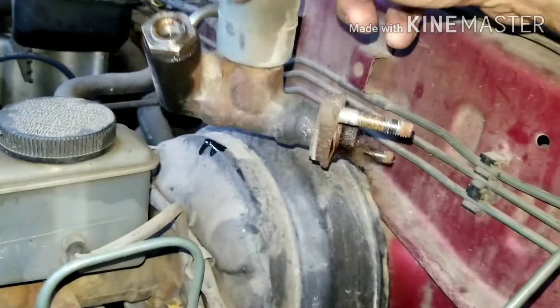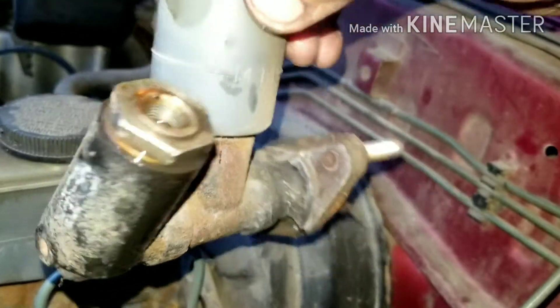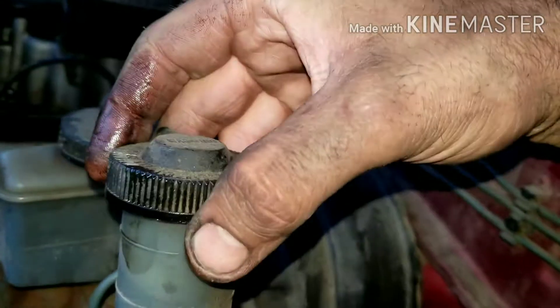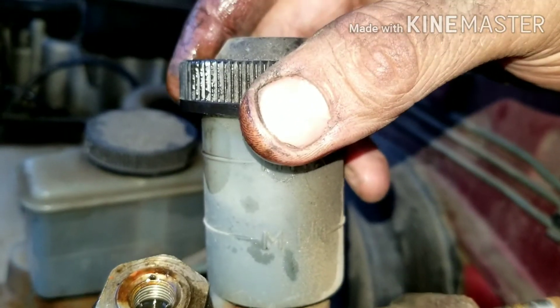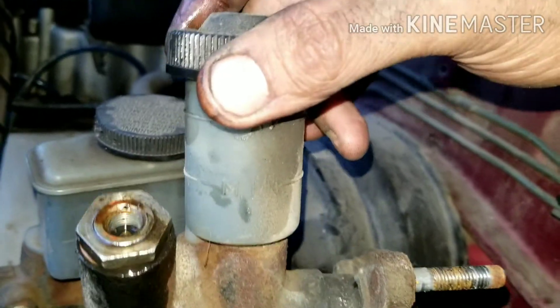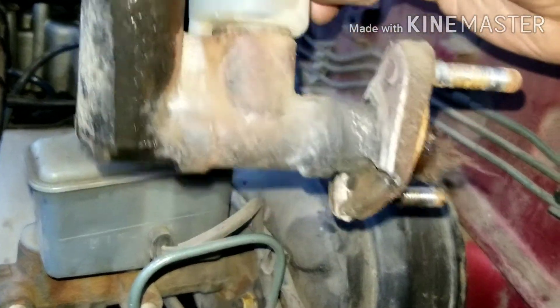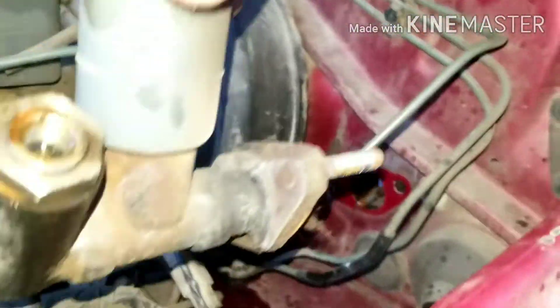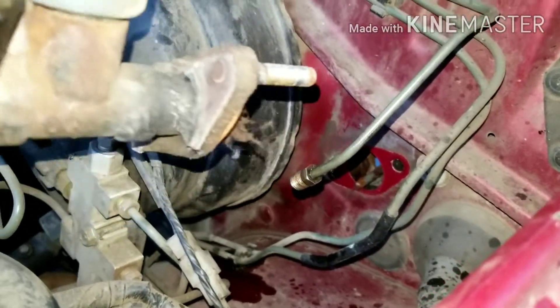You can see it has been leaking for a little bit. I noticed it feeling funny for a while, and then just the other day it started feeling really weird, and then today — nothing. As you can see, that fluid looks black. Usually when it's black, it means the O-rings or the rubber inside are going bad. But we've already replaced the slave, so more likely this master is the reason it looks funny.